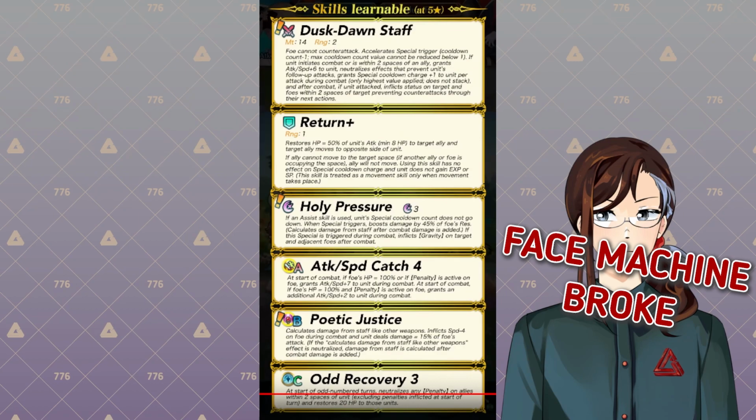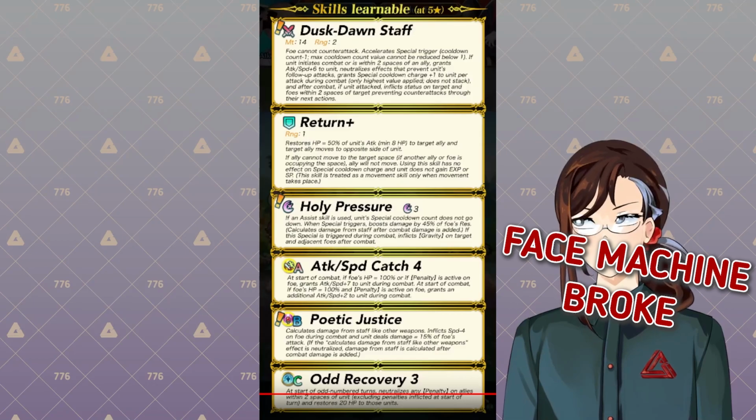Okay, so it is the first damaging staff special. Free cooldown, 45% of foes' res. In other words, this is almost a Luna. It's slightly less than a Luna. It's like 5% less than a Luna.